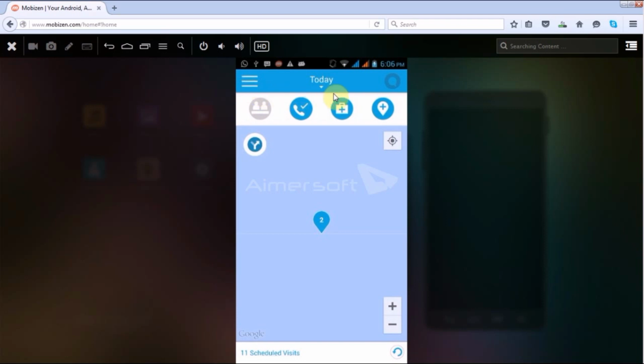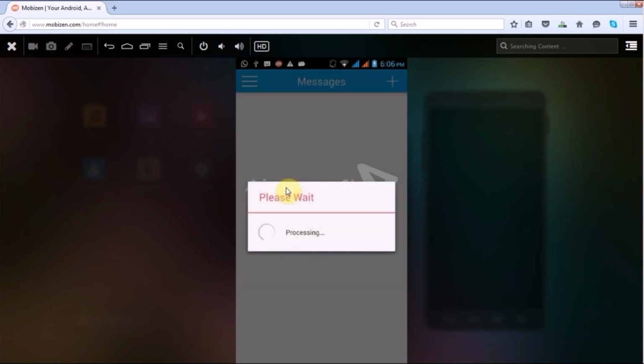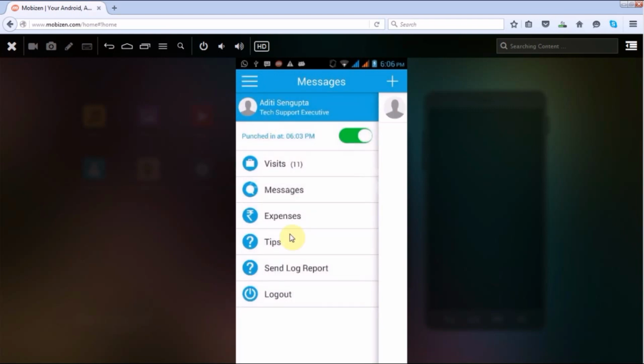Also, another thing we need to discuss is that you can send messages to the persons you are dealing with regarding your product or service, to your internal managers or officers, and discuss on the go how you want to tackle a few things that you have just bumped into. Other things, like tips and the log reports as well, will directly take you to the nitty-gritty intricacy of the FieldSense application.